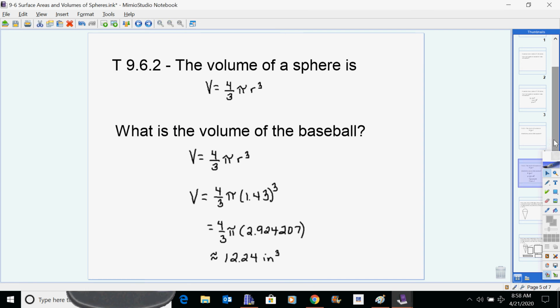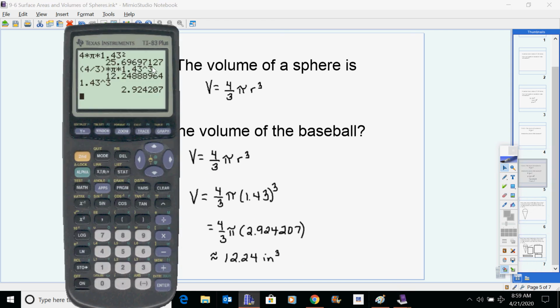I've been nice about making sure to take into account you may have rounded in different steps. So just make sure you use the rules of rounding on whatever number you get. If I did it strictly out in one step in the calculator, it would be 12.25. Okay, whatever step I used when I made this slide, it rounded to 12.24. That's only a difference in the hundredths place. If we rounded to the tenths, we'd all have gotten 12.2 and everything would be fine. All right, so there's that.